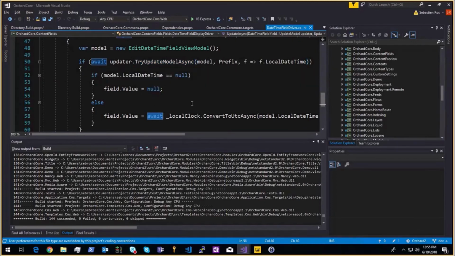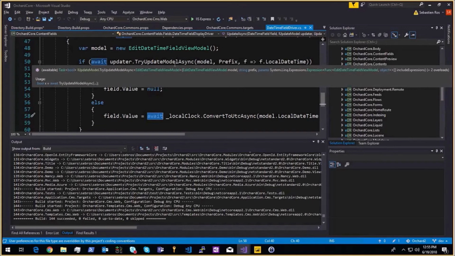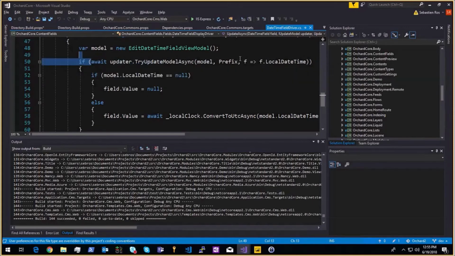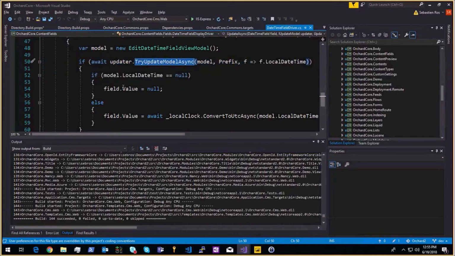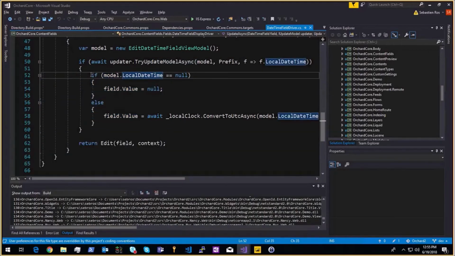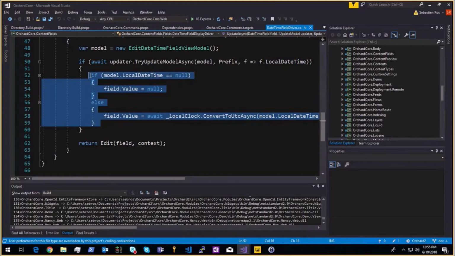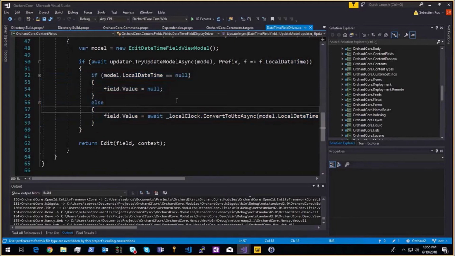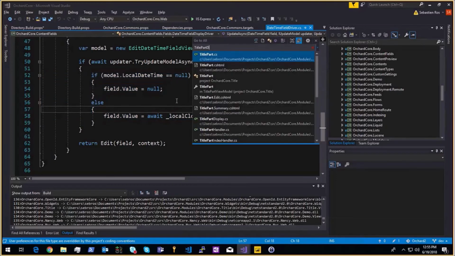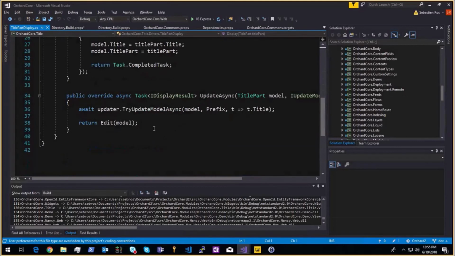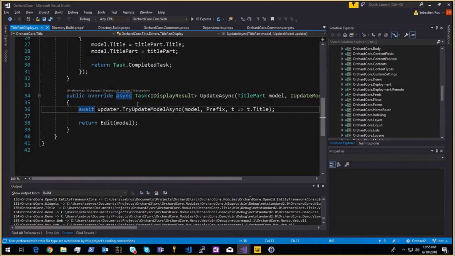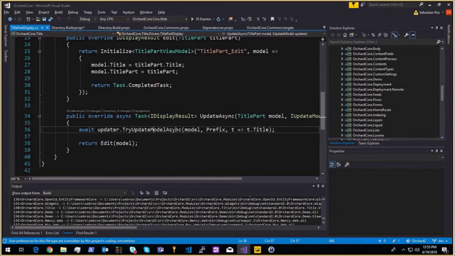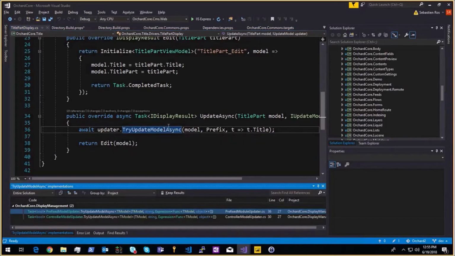Otherwise, we convert it to UTC. But sometimes we don't do the if here. We just update the model and take it as is. If it's empty or not, we don't care. It will just update the model state. But in this case, we see the issue. This is why you mentioned that also. So maybe it depends on the drivers, and we never saw that on the title driver. Yeah, you see this one doesn't do the if, so it doesn't care about the result. So that's why we never saw that from the title. But yeah, okay, I will try to do this solution.